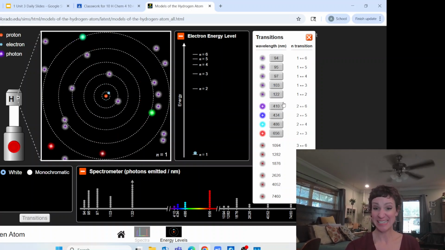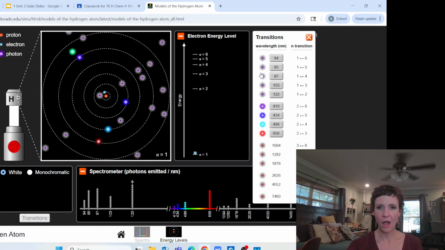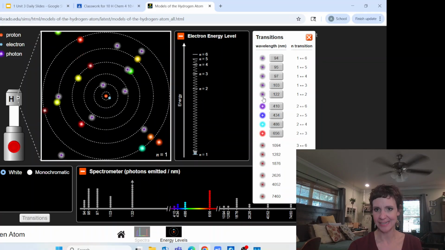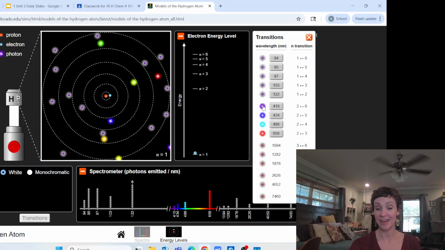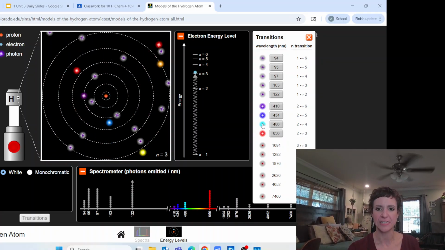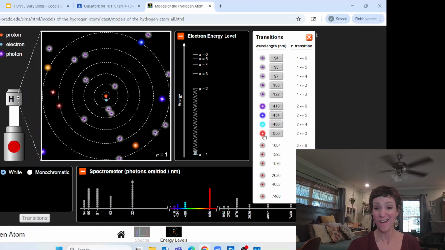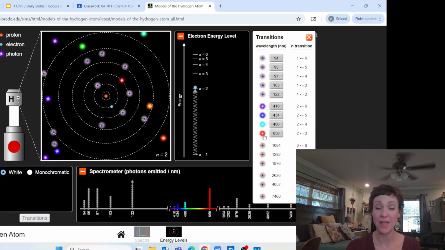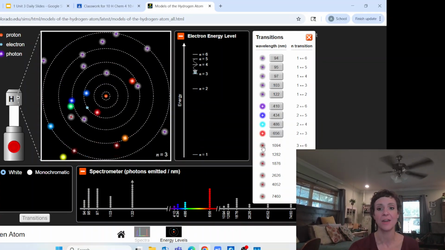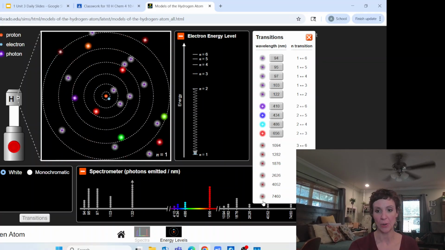Now, one thing I also notice here is that I can see that nice visual. All of these high energy ones, I can't see, but boom, once I hit a wavelength of 410, I am in the violet. I can see visible, visible, visible, visible. I hit red on the low energy end of the visible spectrum, and once I get to a longer wavelength than that, I can't see it anymore. Too low energy for me.